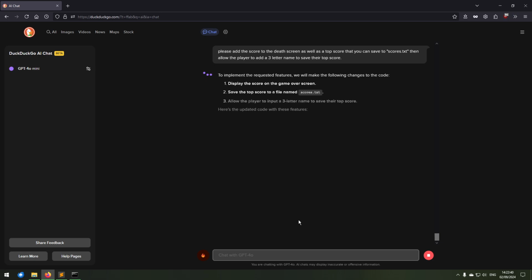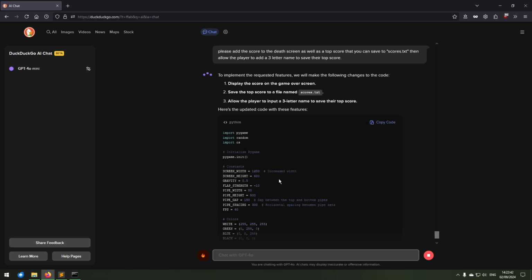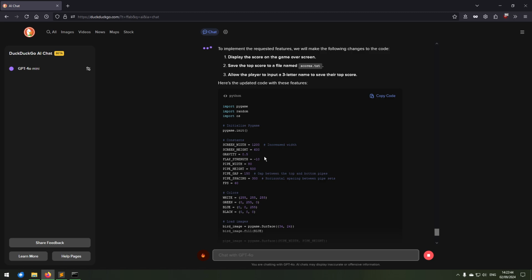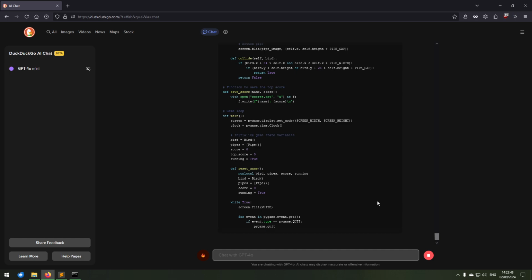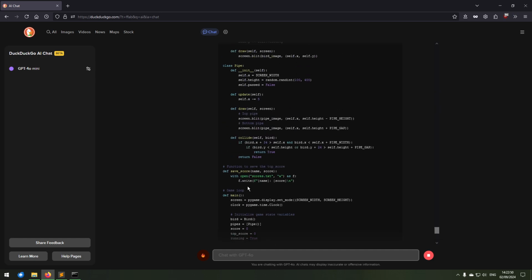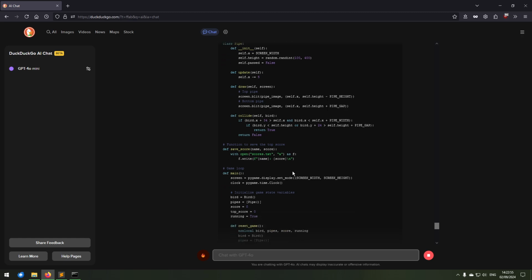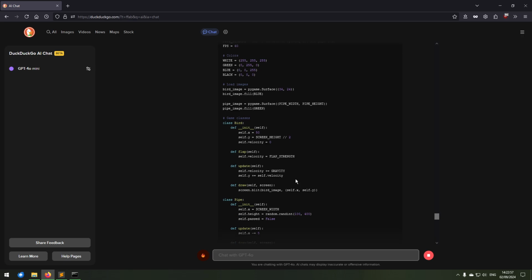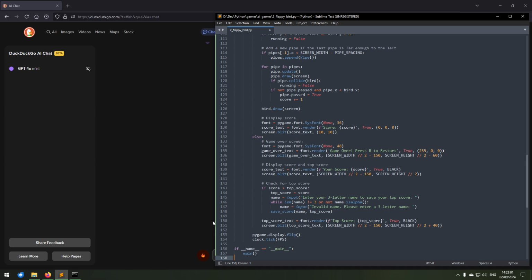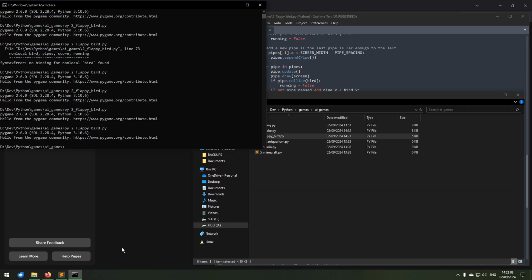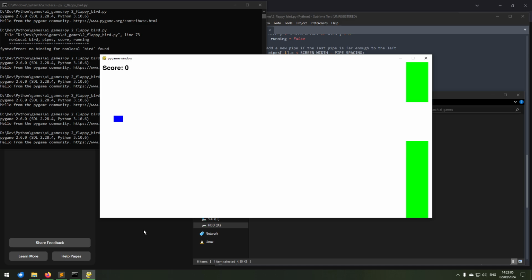So let's see if it can properly do that kind of stuff. It's going to get challenging because it has to do file IO and everything. Scores.txt, it's literally just going to write the name to it, I guess. Where's the top score even loaded or anything? Okay, this is going to be interesting. It's going to go into my file storage and make a mess all over the place.